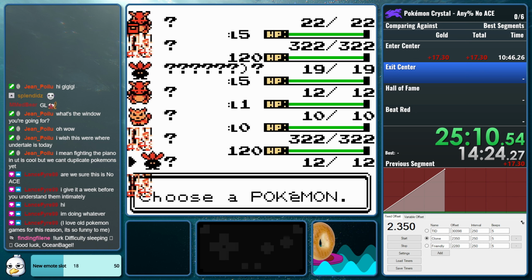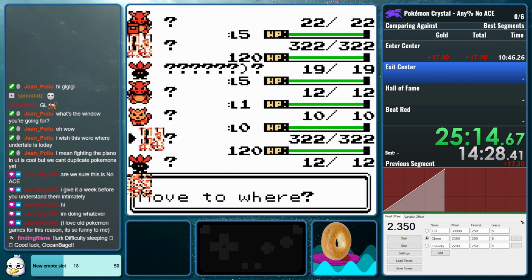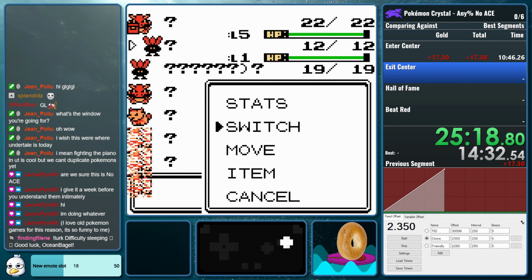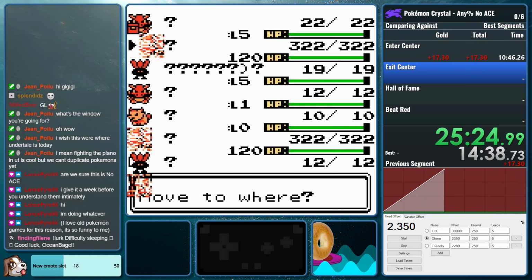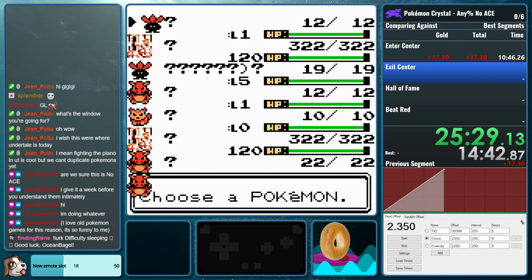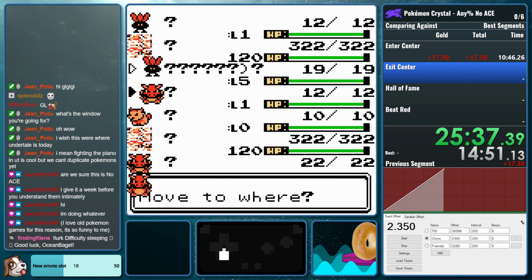Perfect. 7 with 1. 3, 2, 1. No, that's not right. Please tell me I can just swap them back. I hope we didn't mess things up there. Okay, 7 with 1, 2, 3. Yep. 4, 5, 6.